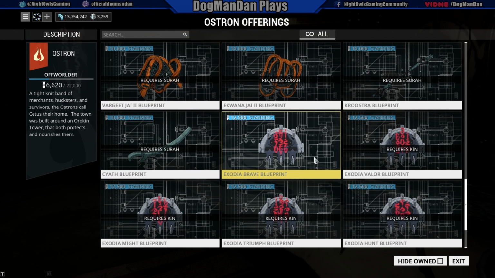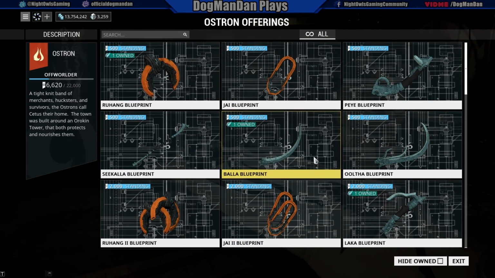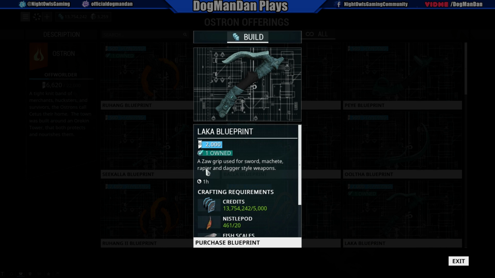There's several different levels. Starting at the basic level or near basic level here, as you can see, I've chosen 3 different pieces. I chose the Rugong blueprint, the Balla blueprint, and the Laka blueprint. Looking at it, this is my grip. I require a grip, and I chose this because I'm looking for more dagger style weapons.